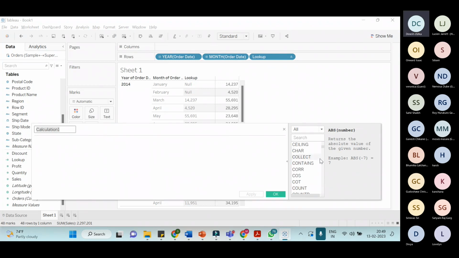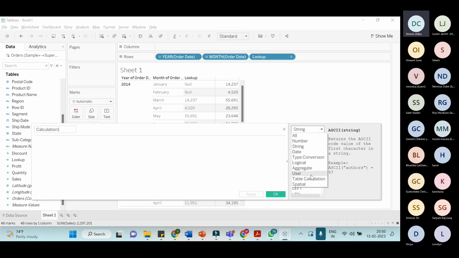So what is this? Tell me. Has anybody observed what this is? Functions. Right. Where can we check the functions? There are number functions and string functions. In the string functions, what did we learn? We learned upper, lower, starts with, ends with, replace.